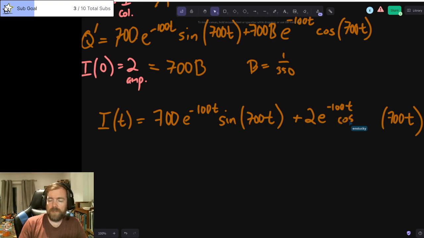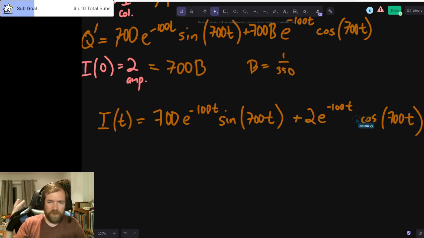All right, and in doing so, now we show that this is the current within this particular RLC circuit, and a lot of times they will ask for the charge. So you're looking for what's the charge on the capacitor over time. That's Q of t. So in this case, what is Q prime of t? What's the current in the entire system?